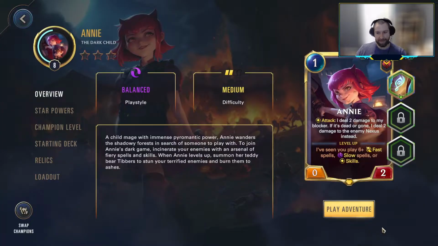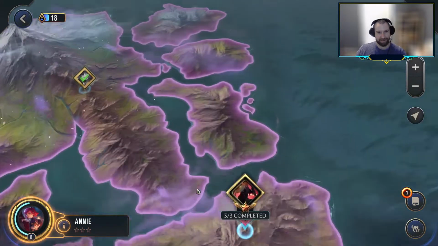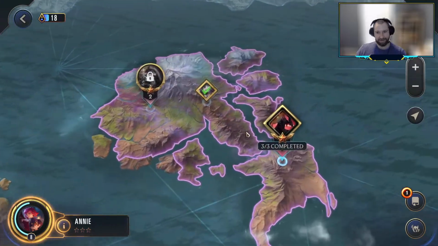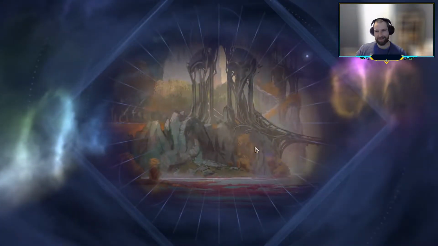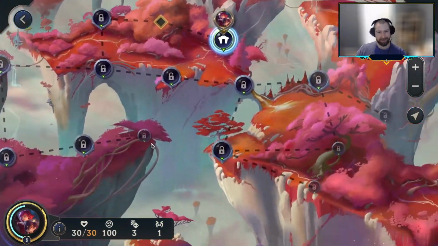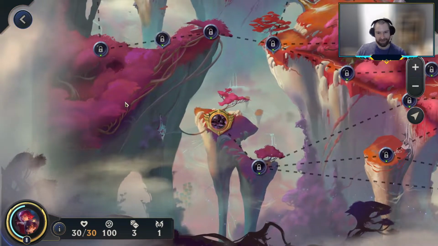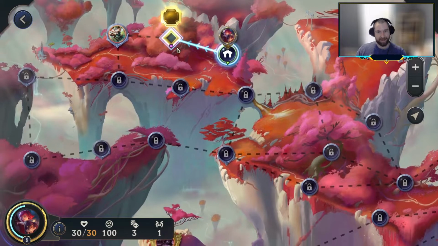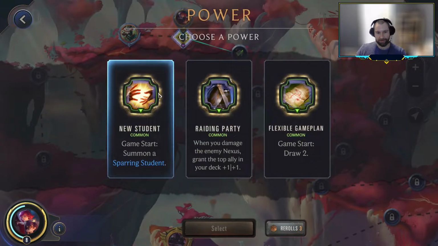Let's get ourselves out here to battle. If I can figure out how to play the adventure. Oh, so many things to click on. Oh my gosh, just let me do it, game. There we go. The adventure begins. Let's see, this one could be a little tough. Some of these Zed rounds can be spicy and challenging, especially when we don't have that mana boost at the beginning of the game that you would get from the star powers. And so we'll see what we can do.